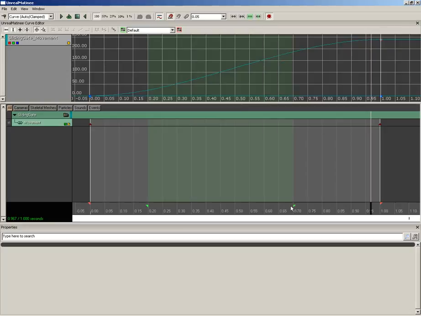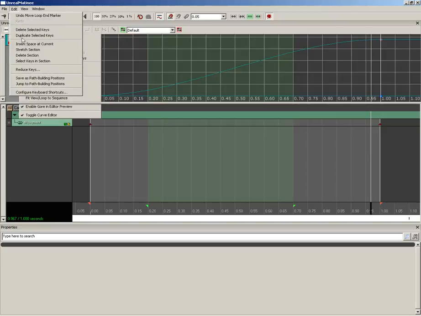If I adjust these green flags, I can use these to single out a specific section of our animation. And here inside the Edit menu, I can stretch that section, I can delete that section, or I can select the keys within it. We have a Reduce Keys option. This will try to simplify your animation by taking out keys which are redundant within a specific threshold.